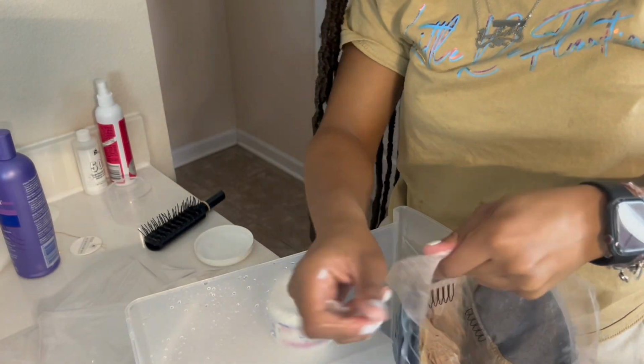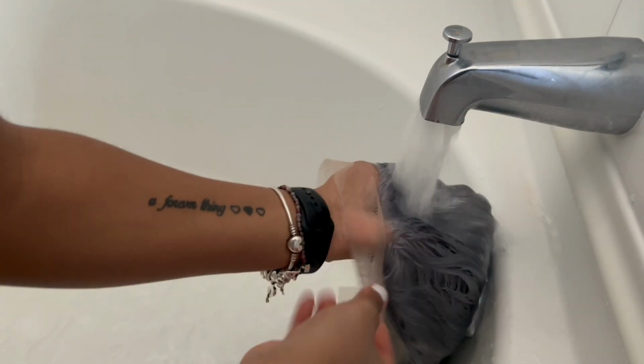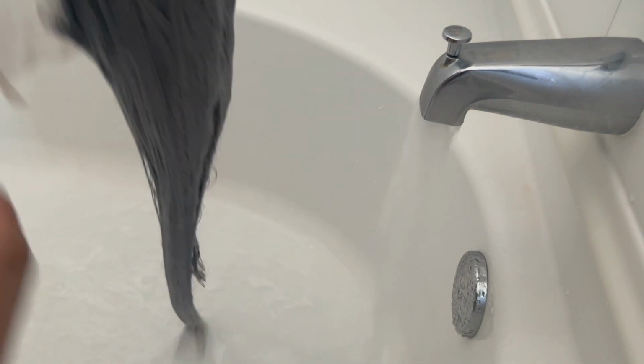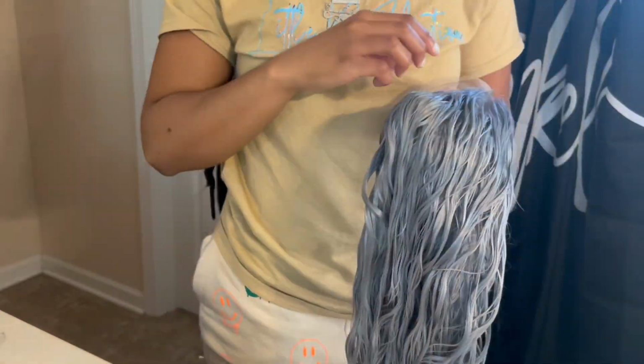Once I got back from the store, I took the hair and rinsed it out, and I did it about 2 or 3 times just to make sure it didn't have any conditioner still in it. Brushed through it, and then I'm gonna blow dry it. And the blow drying took a lot longer than I wanted it to because I didn't have the mannequin head to hold it. So I tried to do the towel over the blow dryer in the wig method, but I was scared it was gonna blow up.